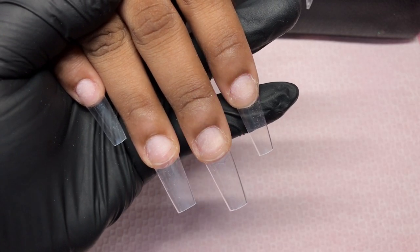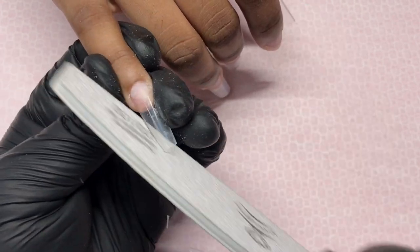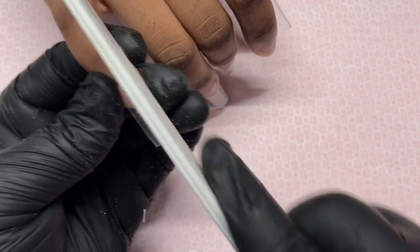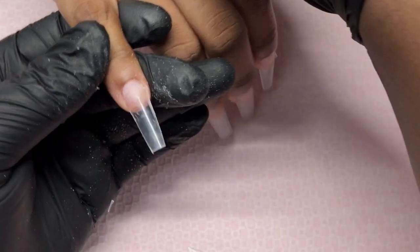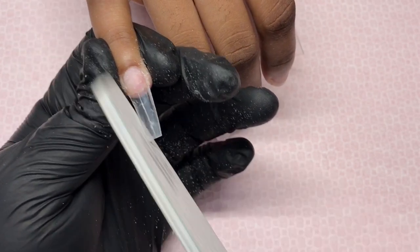Okay, so first off, let me apologize. Her nails have already been prepped. I did apply my tips and I cut them to the length that she wanted. And the reason for that is I was not planning to record this set because it's not my original idea. But it is so cute and I decided to turn the camera on at the last minute.